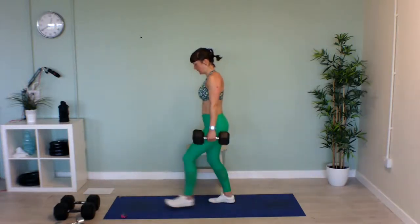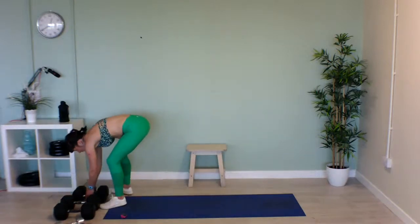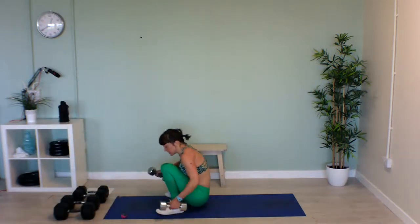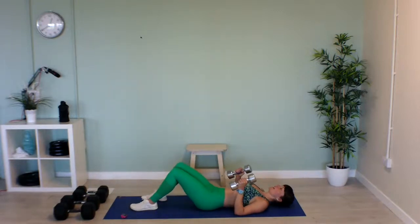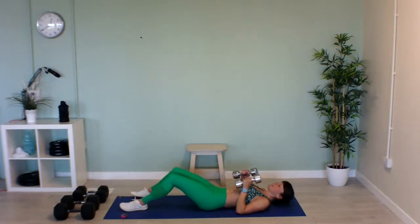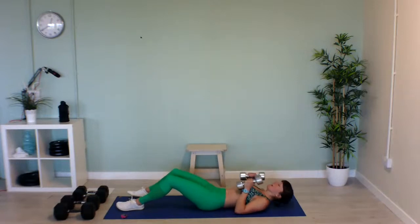Excellent. Now come down onto your mats. I'm using my sixes again for this. We're going to do a sit-up with a punch. So feet flat on the floor. But we're going to sit up, punch, punch. If you haven't got weights, still do the movement, just without the weights in your hands.